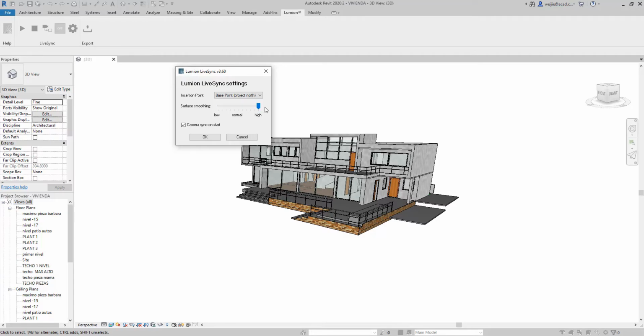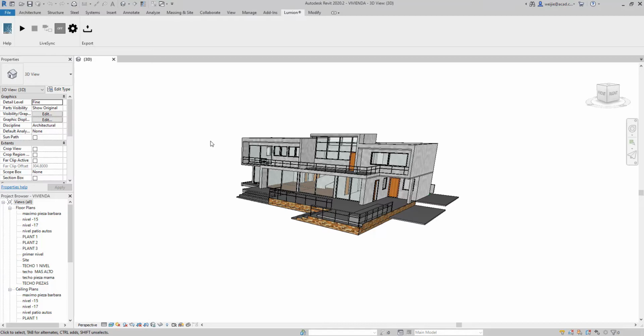Of course, if you set it to high, it will take longer for the Revit models to be imported into Lumion, and it will also increase the time it takes to render the model. Because I have very powerful hardware, I'll just set it to high, and then I will turn off the camera sync on start, and then I'll click OK here.